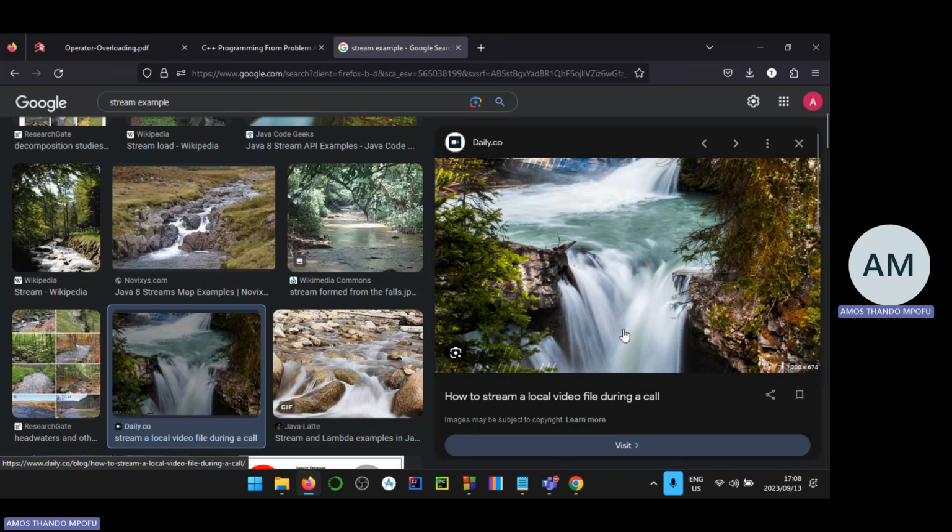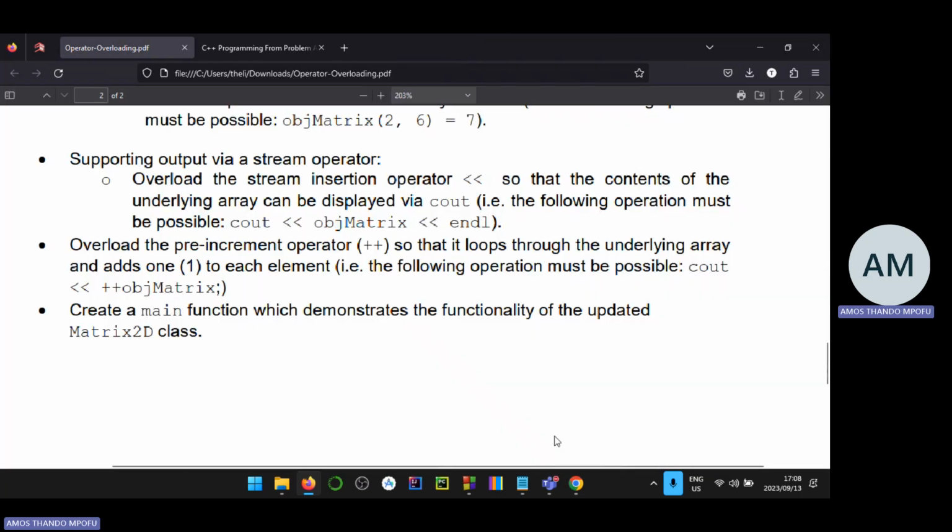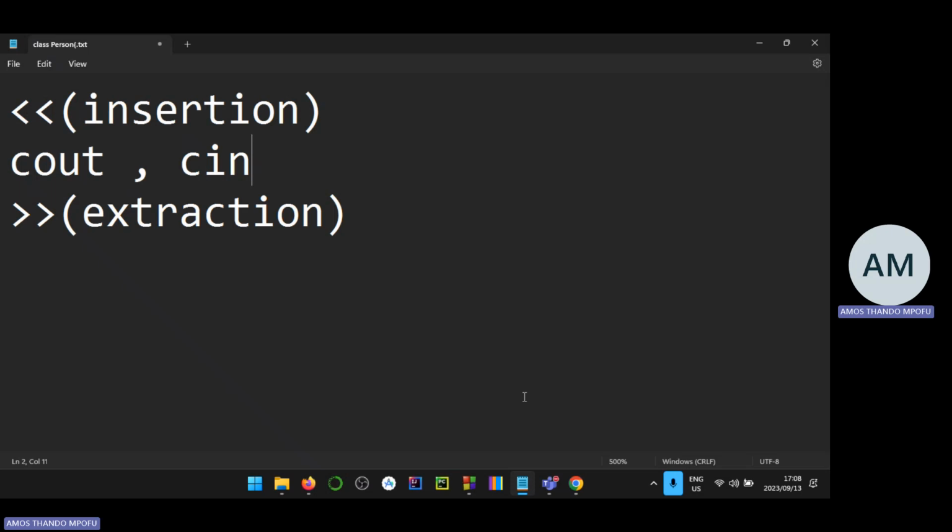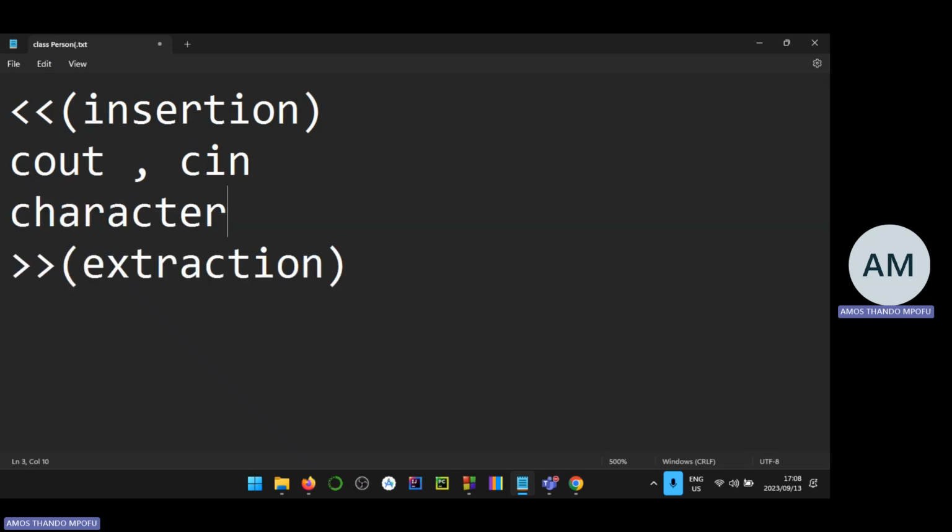There's a stream of water. In C++, it uses a similar concept, but instead of all the water that's there, you're going to have characters, meaning your strings.